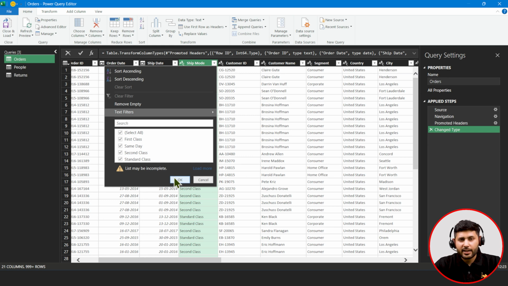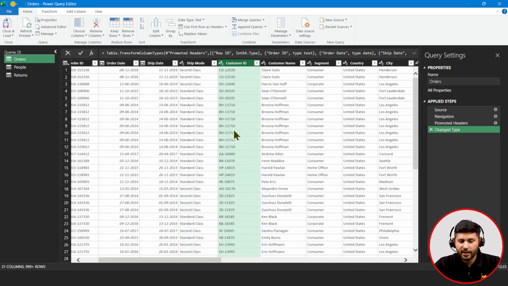when they are getting it from a nearby location. Then we have second class and standard class. That could be for non-prime customers or the customers who are opting for a very heavy item which cannot be shipped under first class or same day. So that sort of options we have for the mode of shipment used by the company for sending the product to the end user.